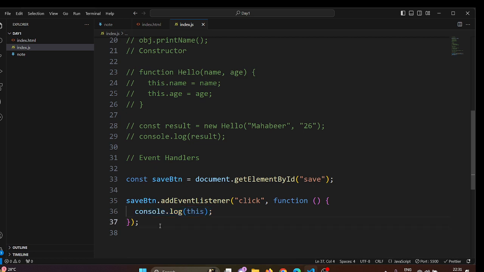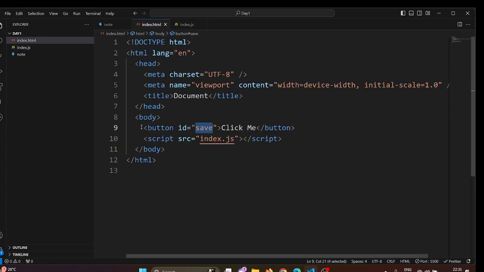So see, whenever we attach any event handler, right? So inside event handler functions, this often refers to the DOM element that triggered the event, right? So what is the DOM element here? Button.